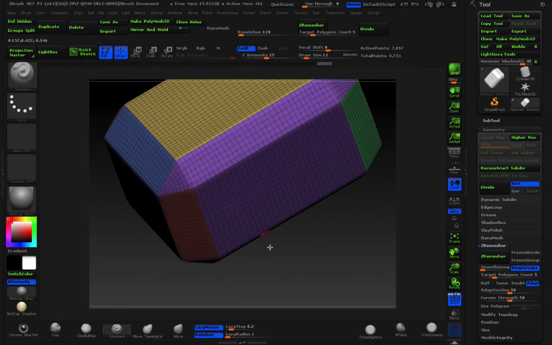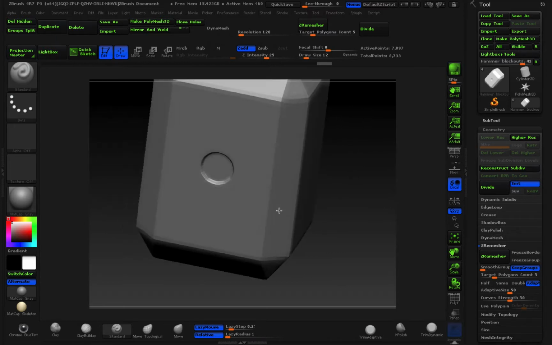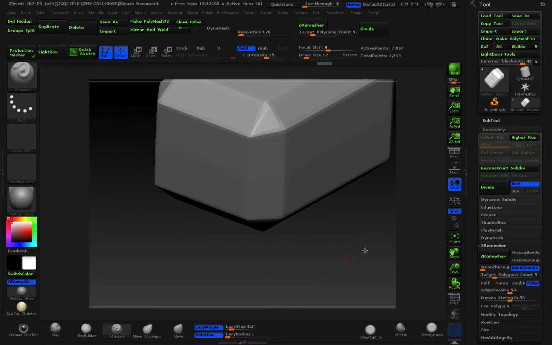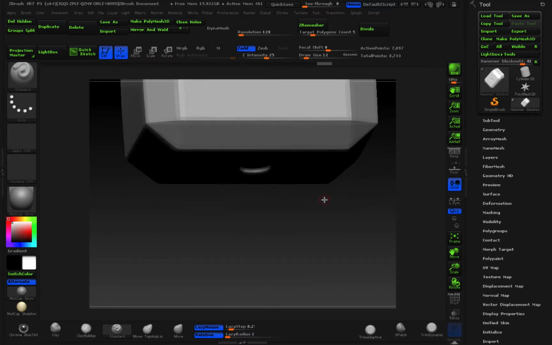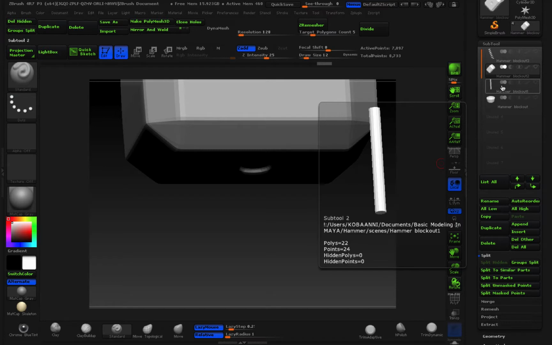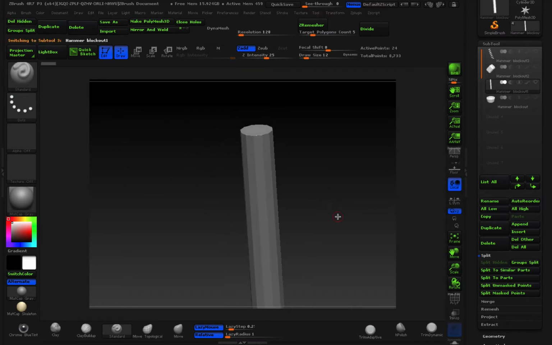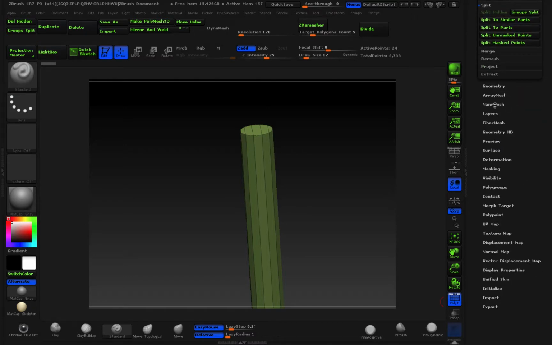This is a trick I learned from another YouTuber a while back, and it really helped change my work progress from Maya to ZBrush. So we are going to do that for the other assets, and then we'll see. Right now the next one is the handle, so I'm just going to click on the handle, and for the handle something will be different, and I'll show you guys what it will be. We are going to do the same thing for the handle, and then I'll show you what changes.